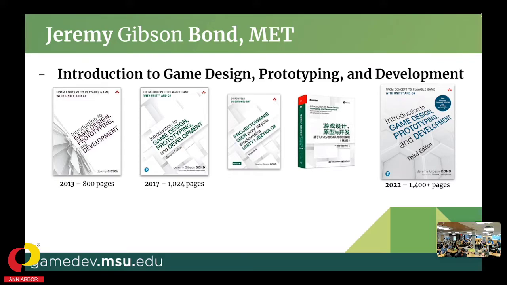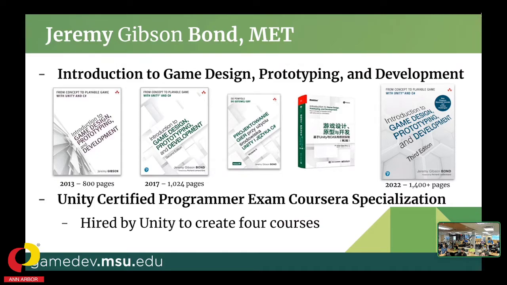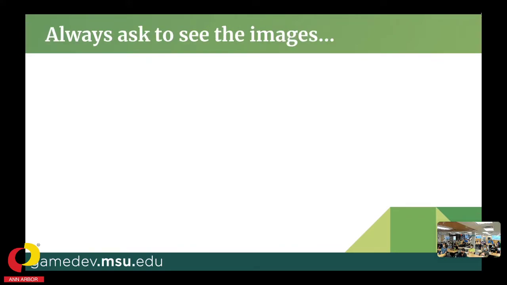Anyway, I also did this thing that you can't find anymore. Back in 2018, Unity hired me to create their Coursera Specialization for people that wanted to take their Unity Certified Programmer exam. It was based on Unity 2017 at the time, because that's what the course was based on. I made these 4 courses, and it prepped people for the specialization, and they literally just took it offline about a month or 2 ago.